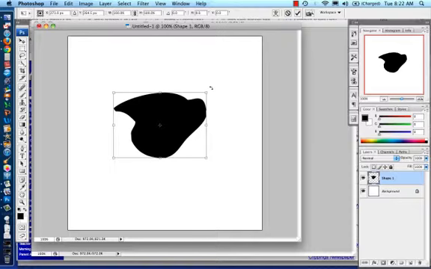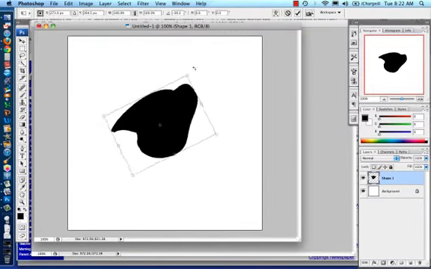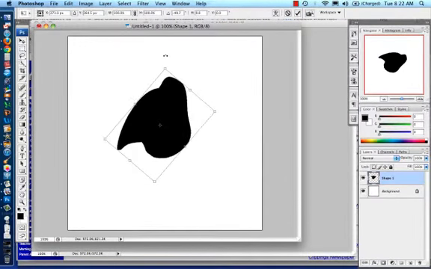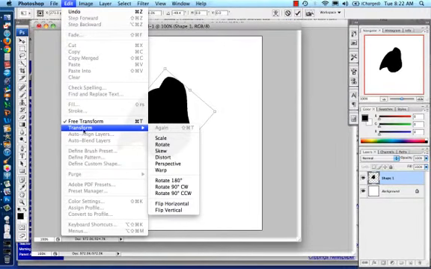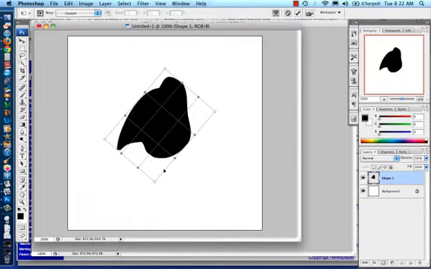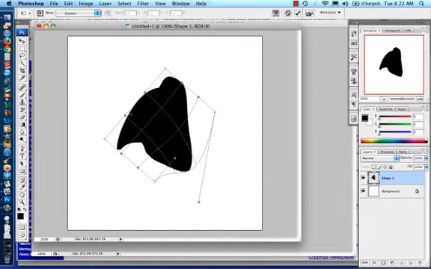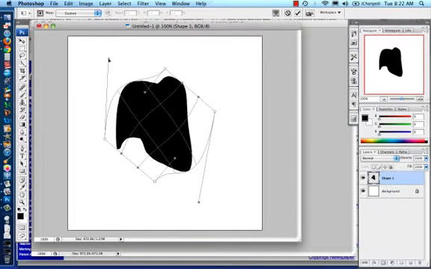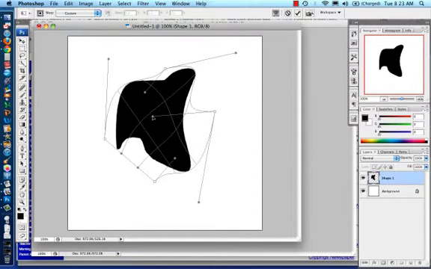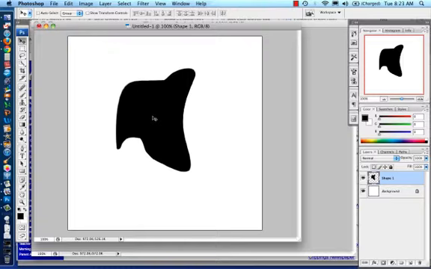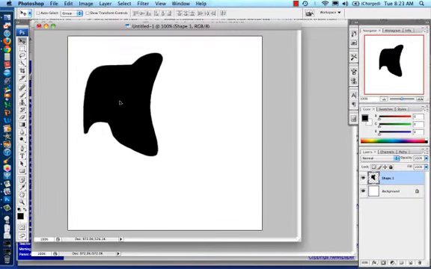There are many things that you can do. Notice the arc, when I put it over the corner of the edge, I can turn and rotate this any way I want. I can go under the Edit menu and use Transform and select any of these. The fun one here is Warp, and by moving these little dots, I'm warping my image any way I want. And hit return when you're finished. And notice now I can move this around.